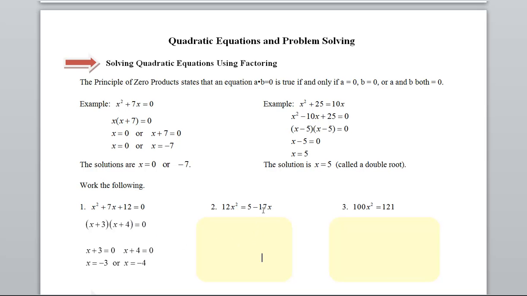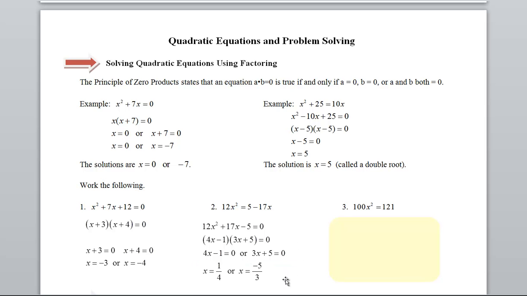This one, let me see, I'm going to take these 2 terms to the other side, so I'm going to have 12x squared plus 17x minus 5. Factoring this, this one proves a little bit more difficult, but it can be factored, so you should end up with 4x minus 1 in one parentheses and 3x plus 5 in the other. Set them individually equal to 0, and then solve. Here I would add 1, then divide by 4, so x would equal 1/4 here. On this one I would subtract 5, divide by 3, so x would equal a negative 5/3.